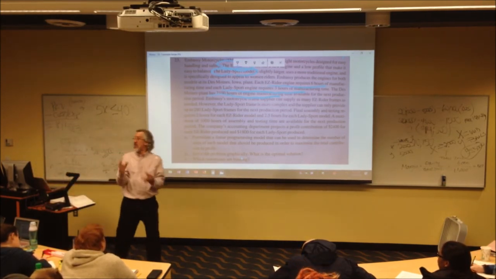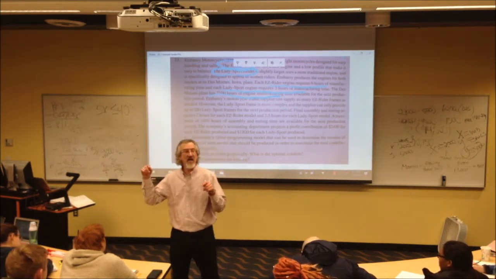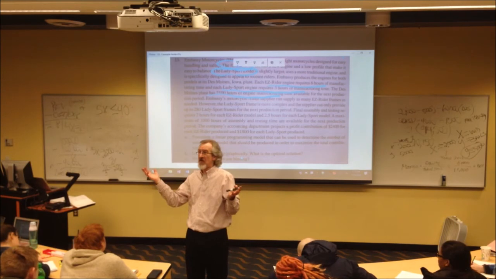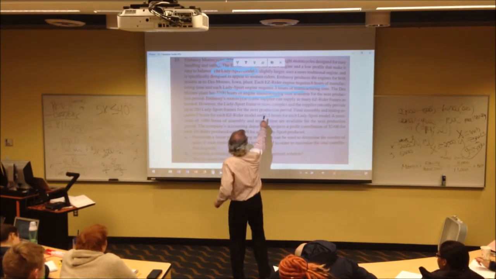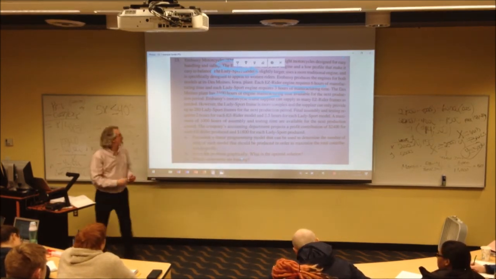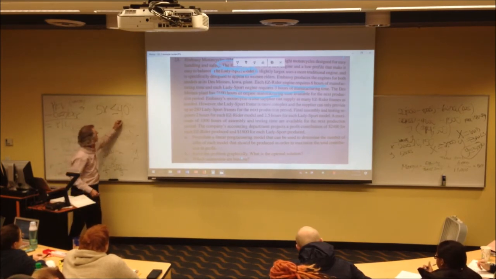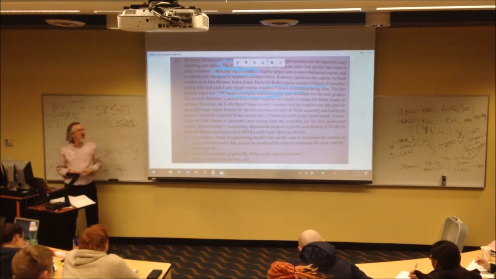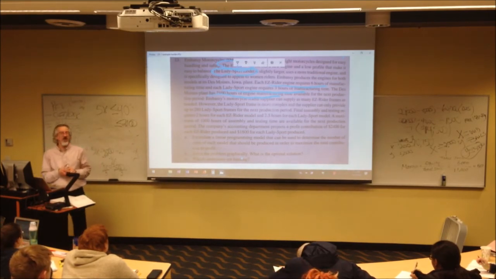Is it part of the objective function or part of a constraint? Constraint, because why? Would it be a limitation? What are we limited to? That's right, we're limited to how many hours are available to make these engines. Less than equal to 2100. How many different engines are being made? How many variables do you think are involved?